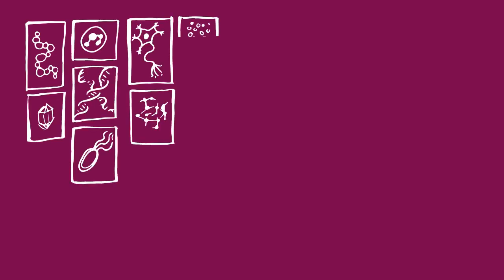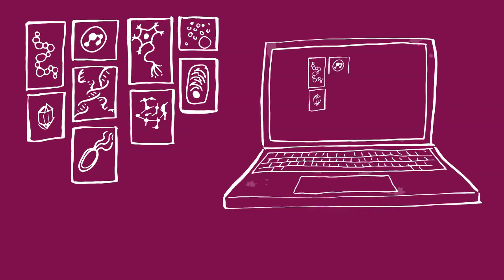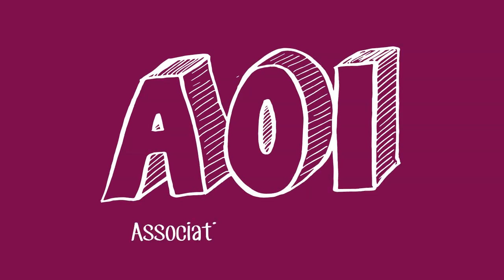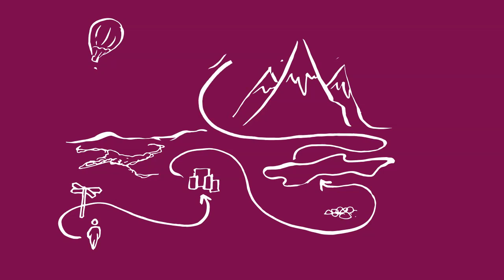First, start your website and portfolio now — this is the main thing you'll be showing potential clients, so it's good to get started early. It doesn't need to be fancy, but good images and your own domain name go a long way. Second, join the Association of Illustrators — the AOI is a very useful source of advice on contracts, pricing, and copyright. Finally, don't be afraid to try out new things; there's no set path to being a science illustrator, and it's good to have your own projects to see you through the natural ups and downs of business.